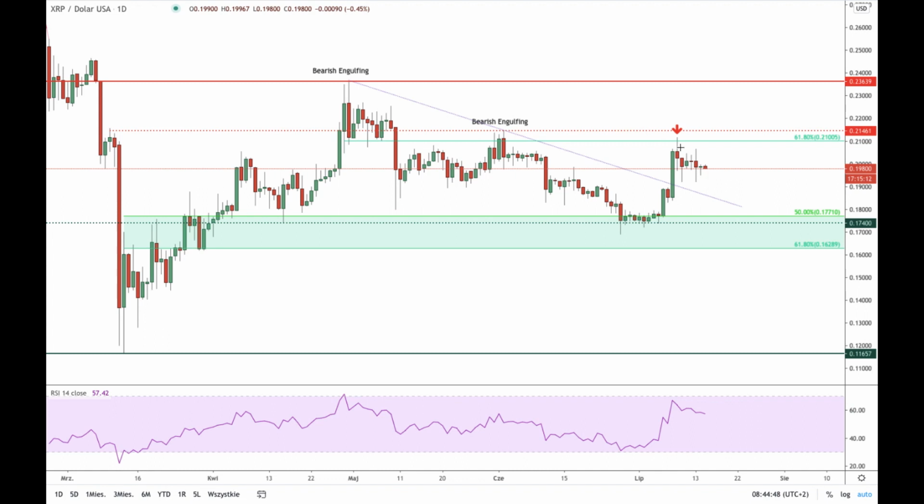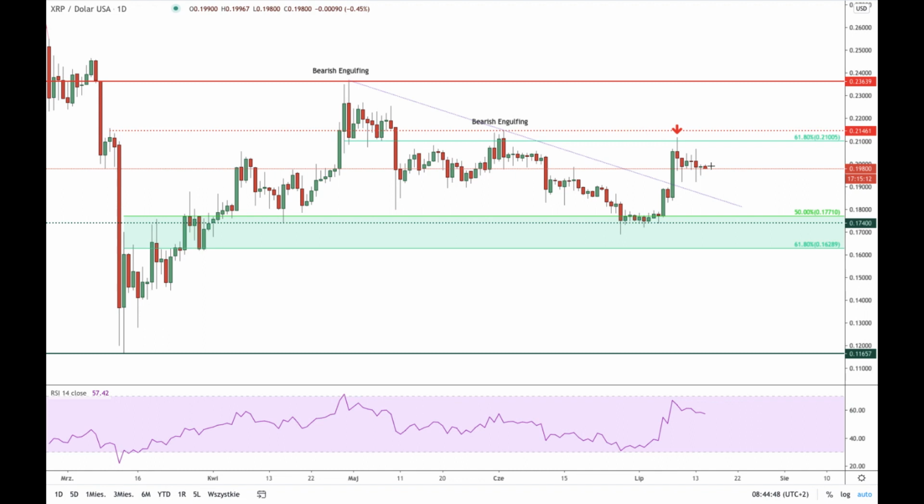But this is kind of an important message sent from the market to us, because this is, let's say, a pin bar candlestick pattern. It looks something like a doji candlestick, but the body is a little bit too wide. Nevertheless, it looks like this move up might have been completed at the level of 61% of the Fibonacci retracement, and now we are entering a new phase of another down wave.